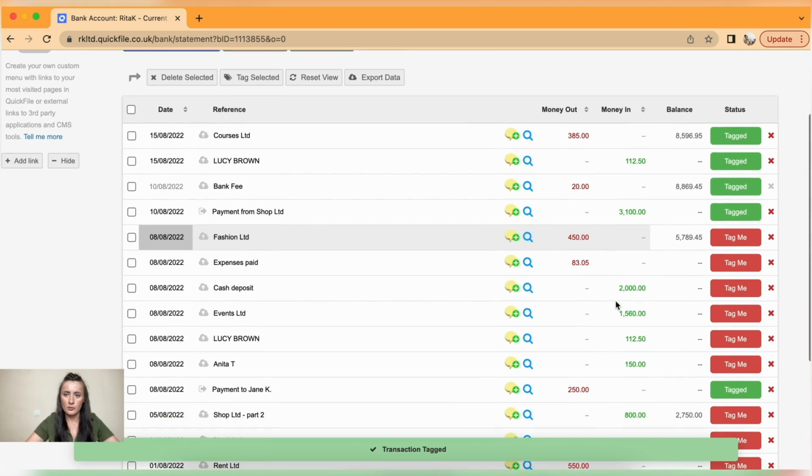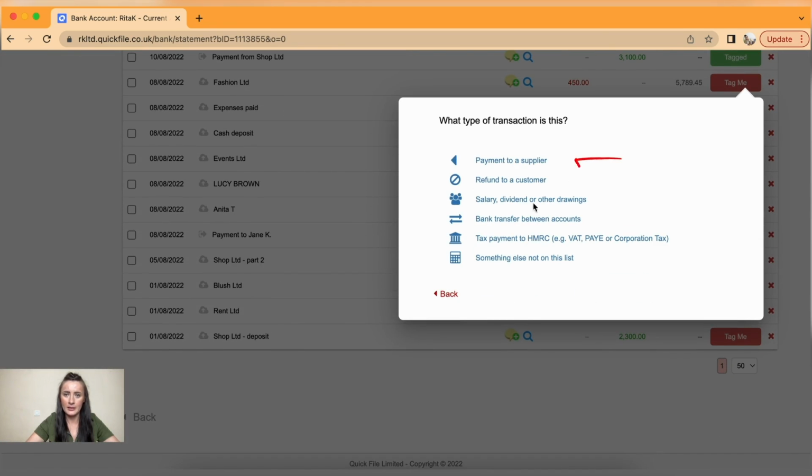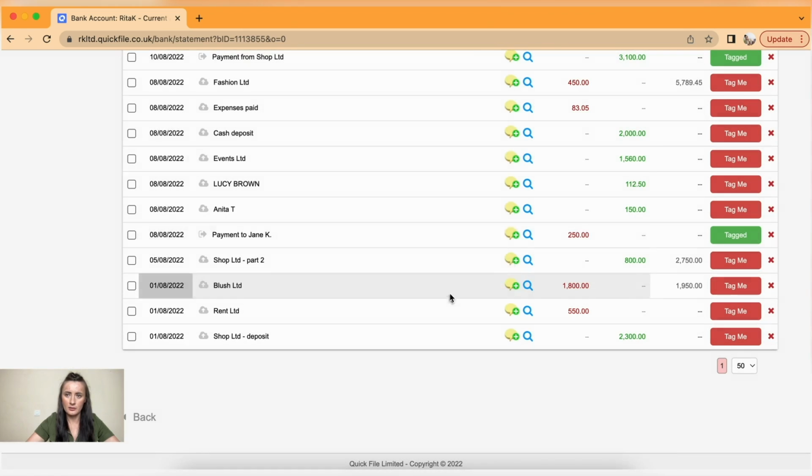Next one I have is Fashion Limited. I have sent 450. I will tag me, and this is a payment to a supplier. Okay, I will review this one. I think that was an invoice with a credit note.